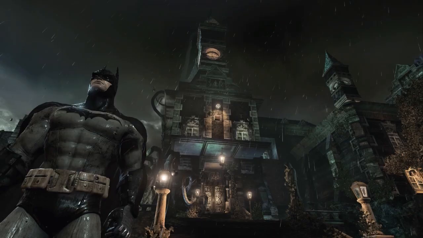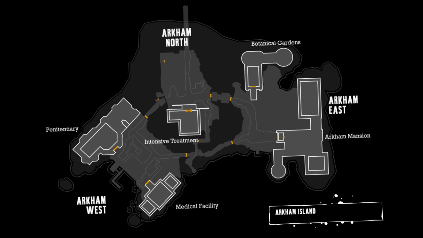One example is in the game Batman Arkham Asylum. This is the second time we've mentioned this. But in this one, they needed somewhere to treat patients that were criminally insane. Instead of building a whole new facility, what they did was they took an abandoned mansion, which is on this big island called Arkham Island, and they turned it into the facility. So this used to be some rich man's home once upon a time.